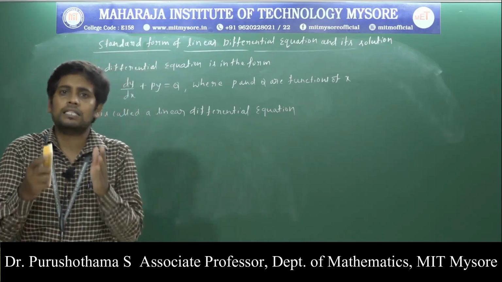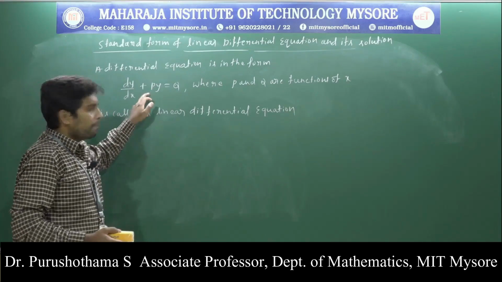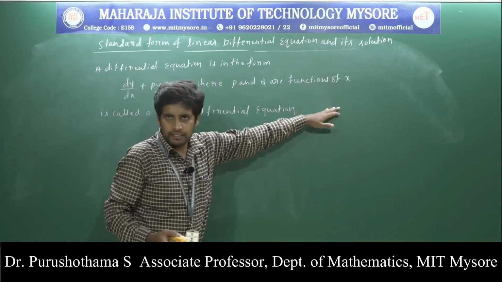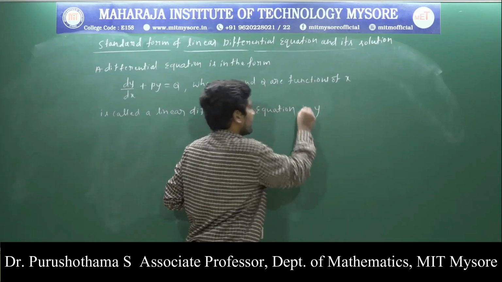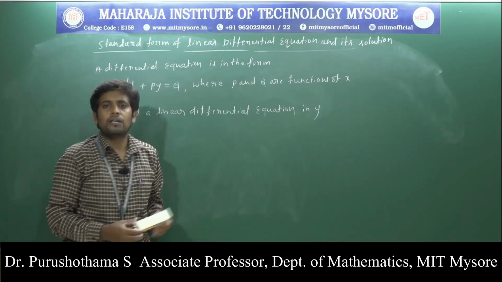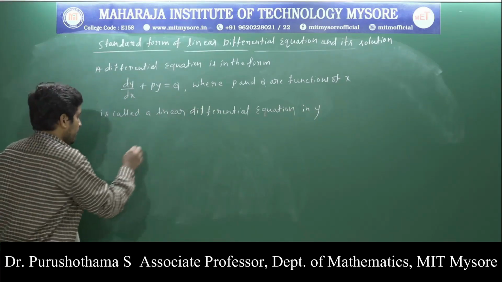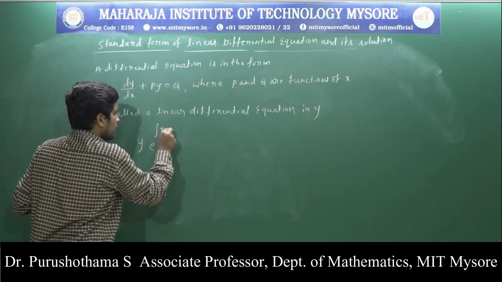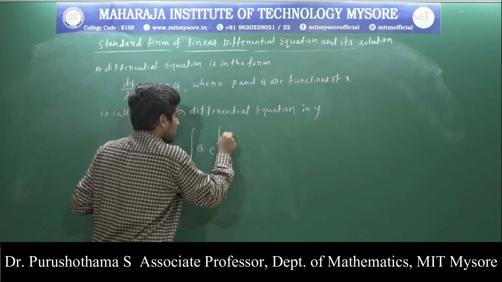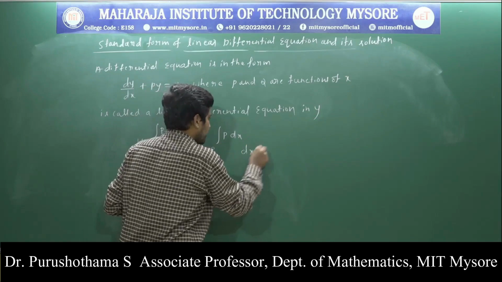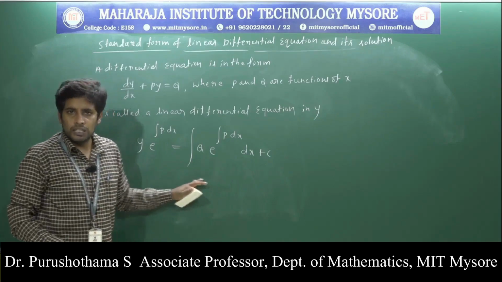A differential equation in the form dy by dx plus p into y is equal to q, here p and q both are functions of x, is called a linear differential equation in y. Further, we find the solution of this linear equation. The solution of the linear equation is given by y into e power integral of p dx is equal to integral of q into e power integral of p dx with respect to x plus c. This is the solution of linear differential equation.